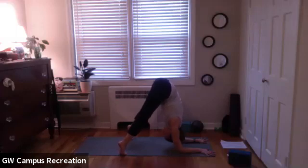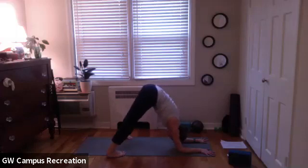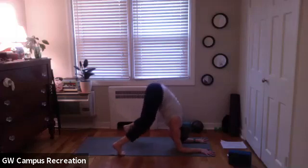You should feel a little bit of traction in the low back. You can keep the knees nice and bent. Heels can be off the floor. We're really thinking more about leaning into the back than we are about having straight legs. And if this is too much, you just stick with your quadruped. That's totally fine. One more breath here. Exhale.